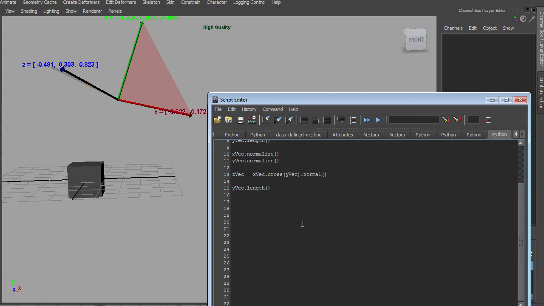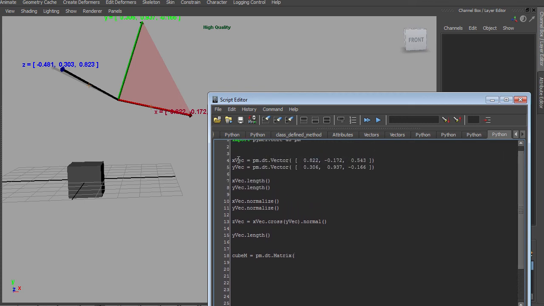So let's say cube m is equal to pm.dt.matrix. And we did this in the last video, so this is nothing new. So we're just going to go up here and say x vec, y vec with a comma, z vec, and trans.